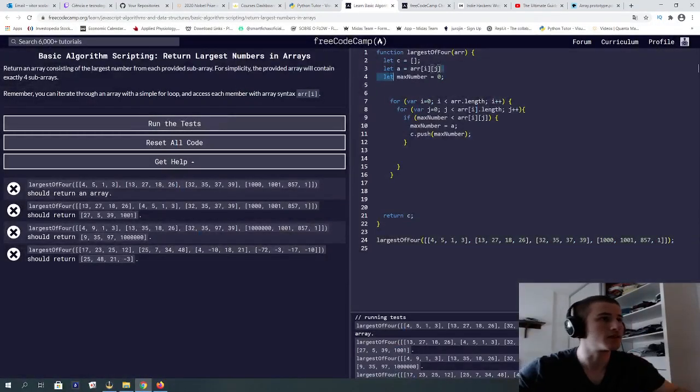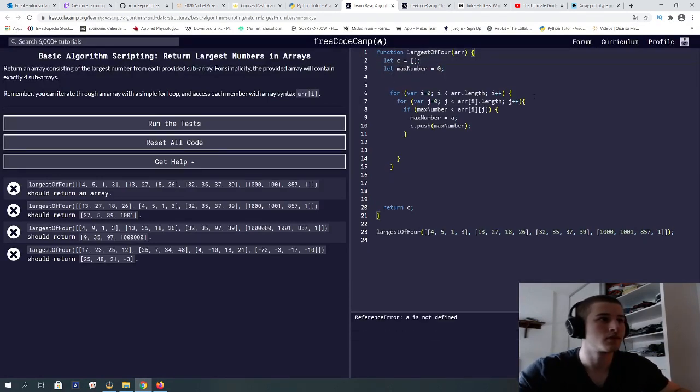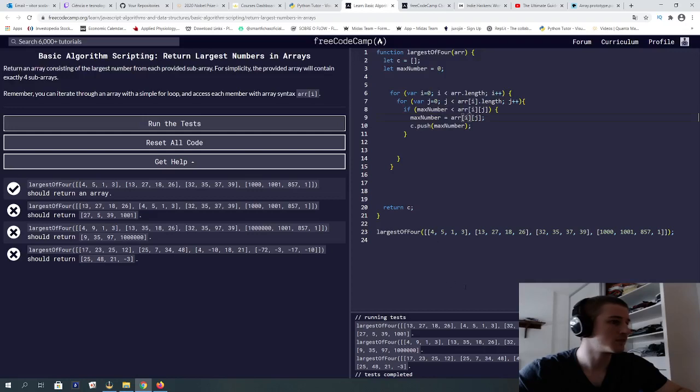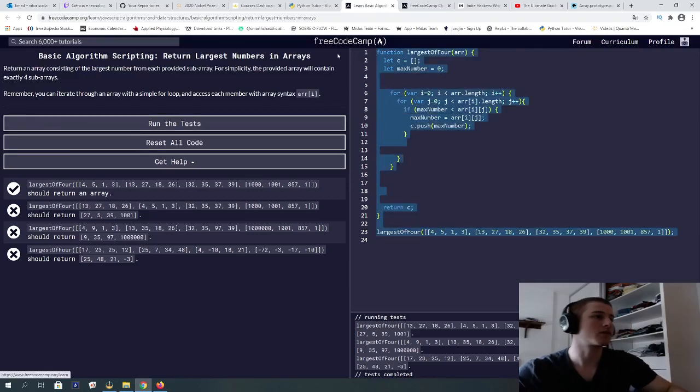So this a is here. Well, let's put it like this. I think I need to create another variable. At least it's returning an array now.